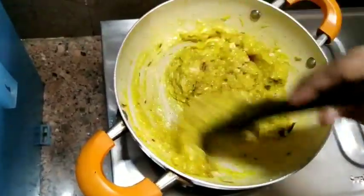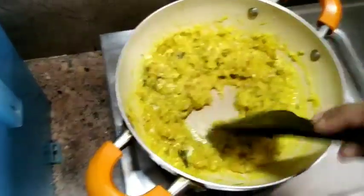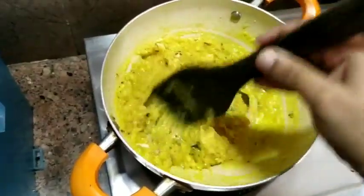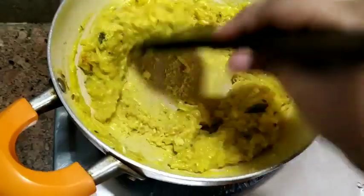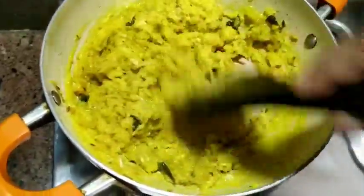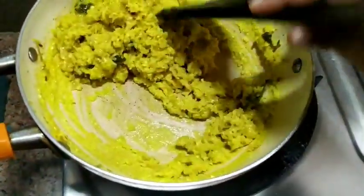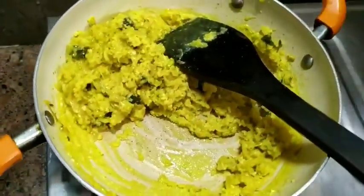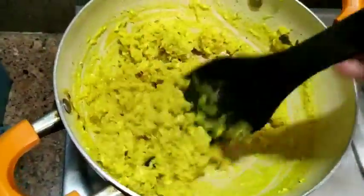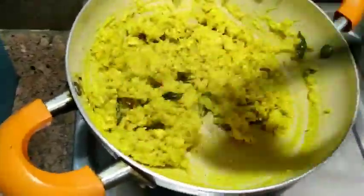Now fry this nicely, just as you fry your egg bhurji, that is anda bhurji. The same way, mix it very nicely. Once you add the egg, mix it continuously so that the egg doesn't stick to the bottom. And nice mooli egg bhurji. Wow, look at this. This is so awesome.